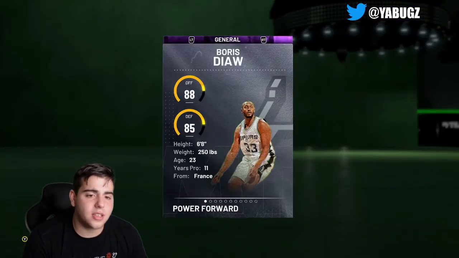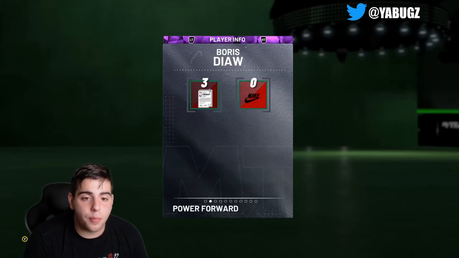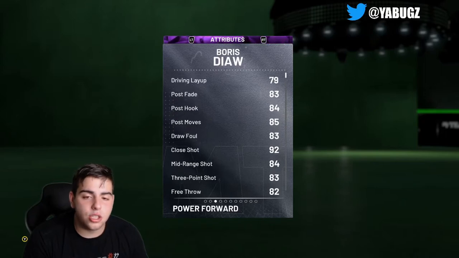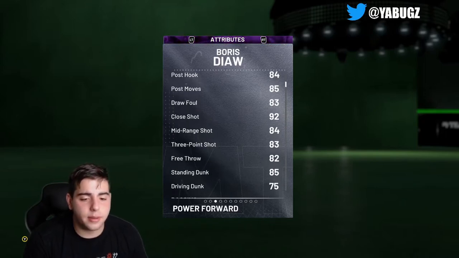Boris Diaw, guys. This guy's a G. If you guys play TT online, I feel like I see him in almost every single game. He's 6'8", small forward, power forward. He is a little slow, but yo, his shooting stats are fire. His jump shot's fire, and I highly, highly recommend you get this card.